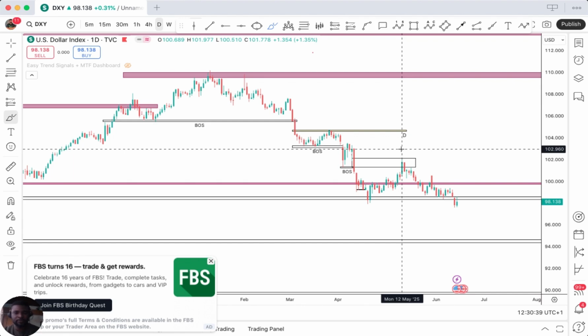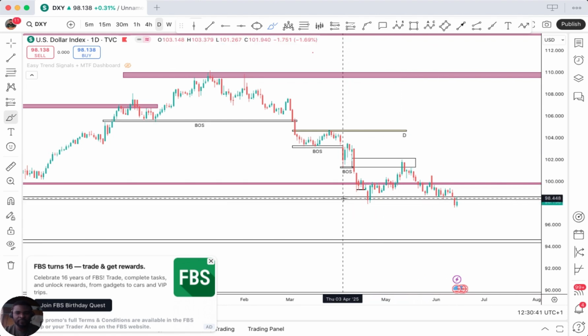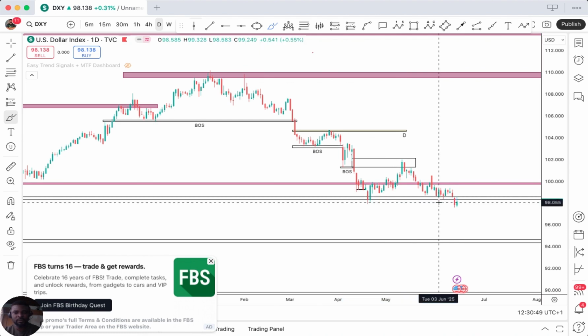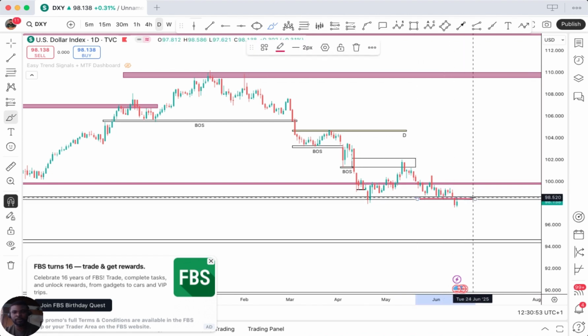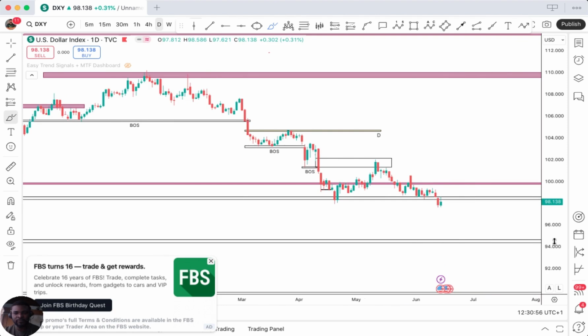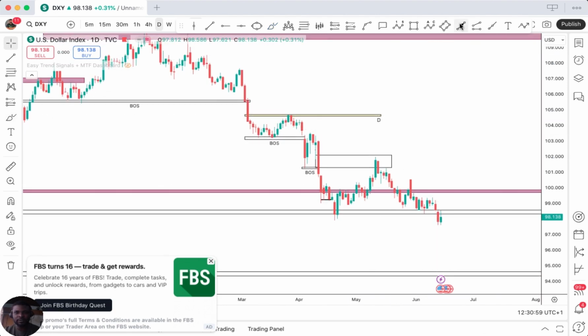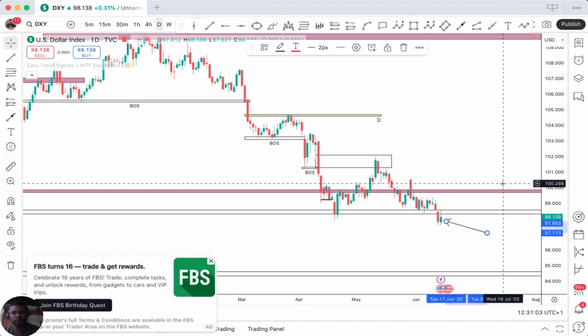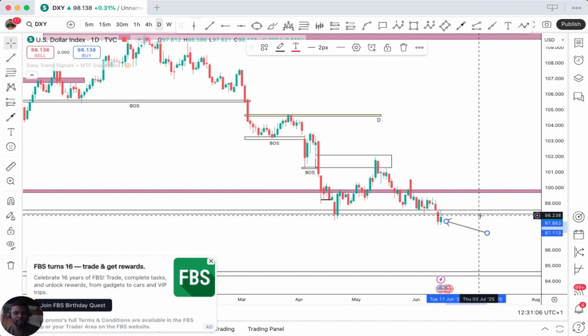This is an impulsive move, but right now you can see here we have a breakout of the support level on the daily, which means something. A breakout of the support level on the daily time frame, a daily candle closing below the support structure. And as you can see, we also have a Friday candle right there. The Friday candle is also retesting the structure, and this is just a retest. By the time we go to the 4 hours time frame, we are going to see all those things very clearly.